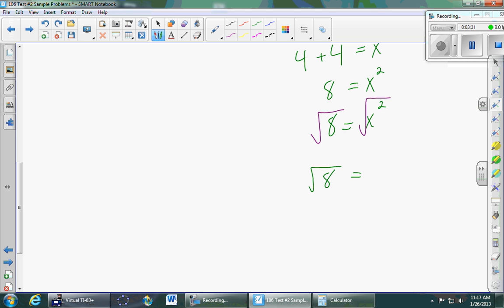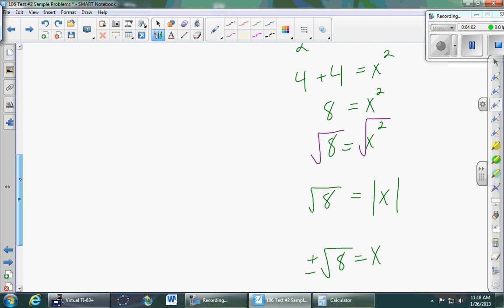The square root of x squared. Okay, I'm going to put x, but I'm going to ask you to pause and say, well, is it really x? There was some little nuance, a little detail that we talked about in class, that actually there's something missing, technically speaking. And that thing that's missing is the absolute value. So the square root of x squared is actually the absolute value of x. And what that means is that x isn't just the square root of 8, but x is actually plus or minus the square root of 8.